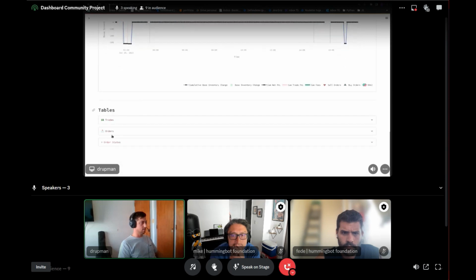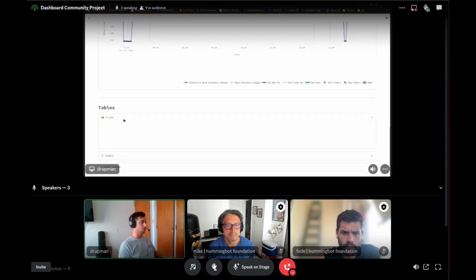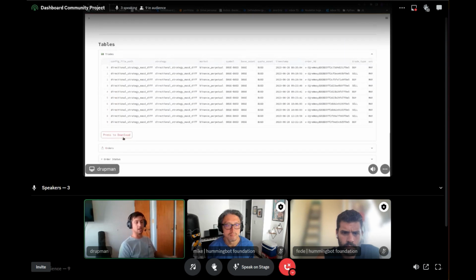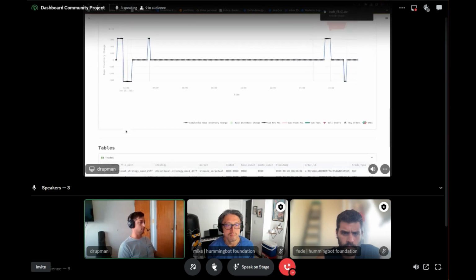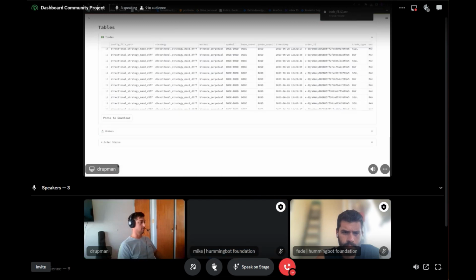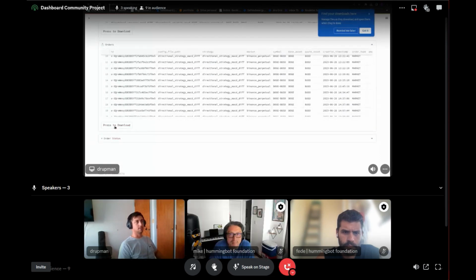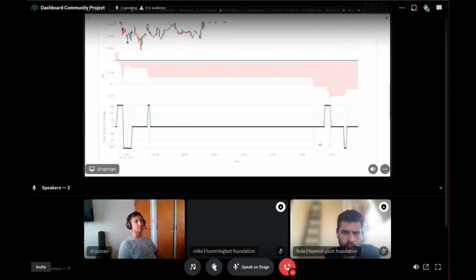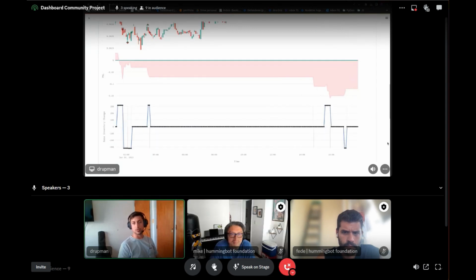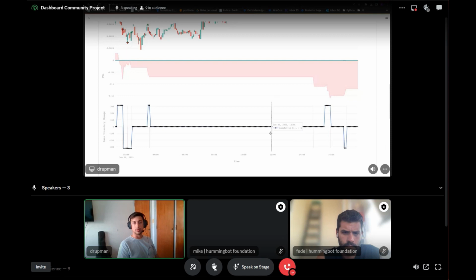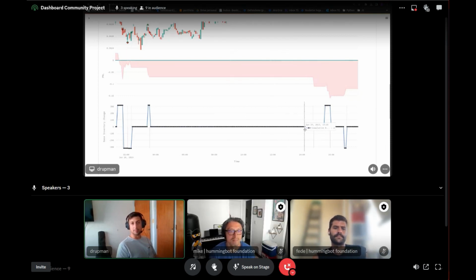And finally here down, I added this. You were previously shown these tables, and now they're inside a Streamlit expander, because it's more friendly to the view. You can open them, and if you want you can just download them as CSV. Here we have trade fill, or you can do the same with orders and order status. They all work. So this is merged. If you want to try this, you just need to pull or clone your main branch.